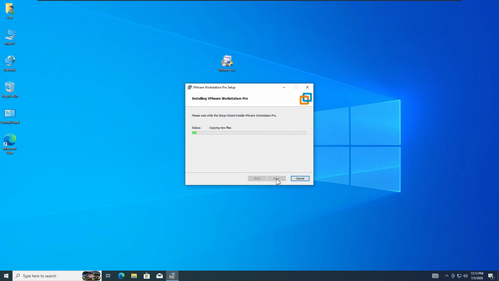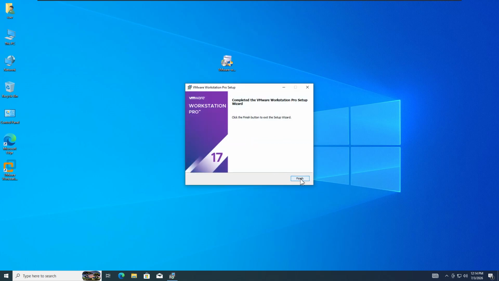Basically, I already have VMware Workstation installed in my system. So to just show you the installation steps, I created one more VMware Workstation machine on Windows 10 and I'm installing VMware on it. The rest of the video you will see on my real machine. Fine. After we complete this installation.